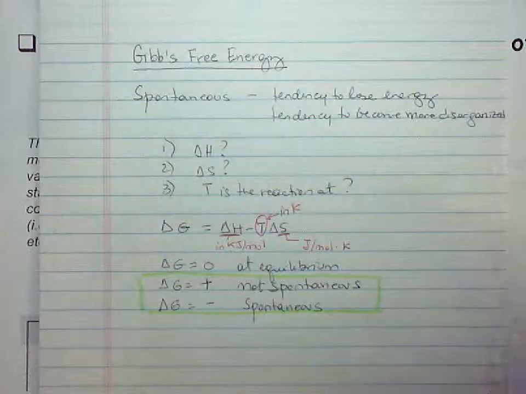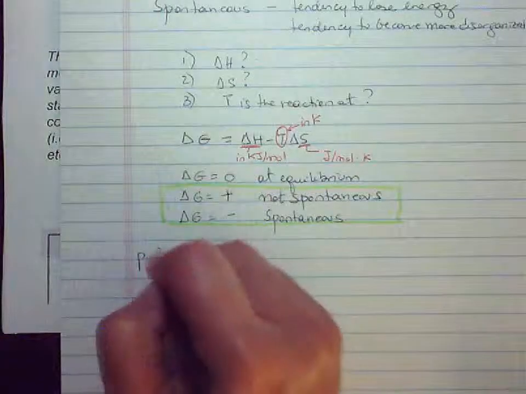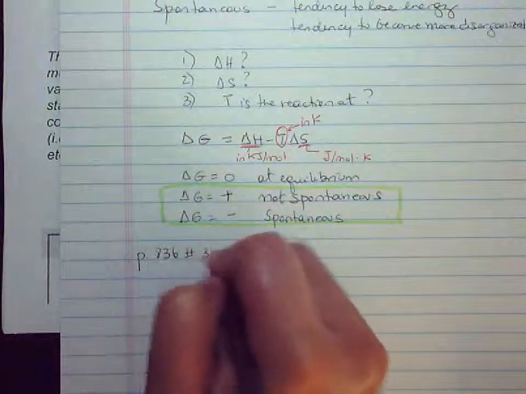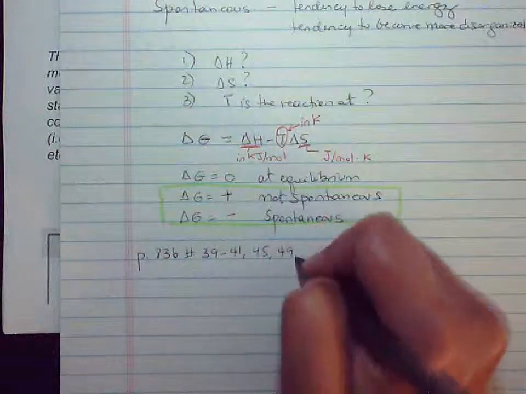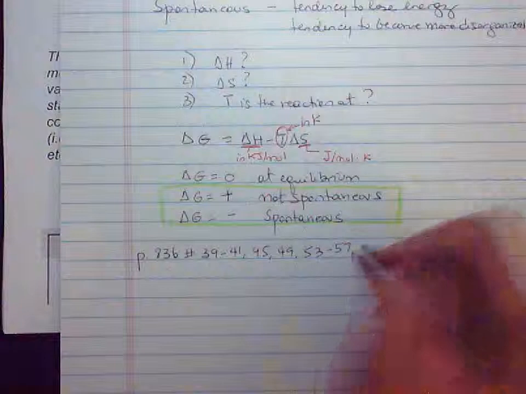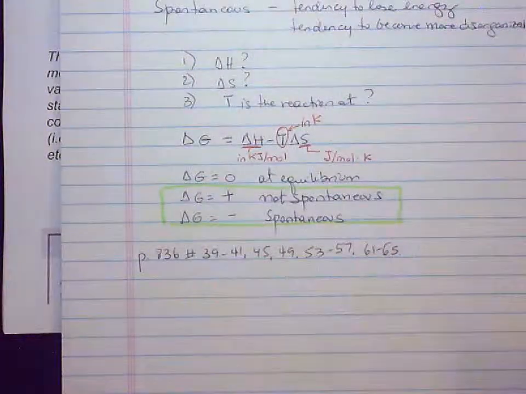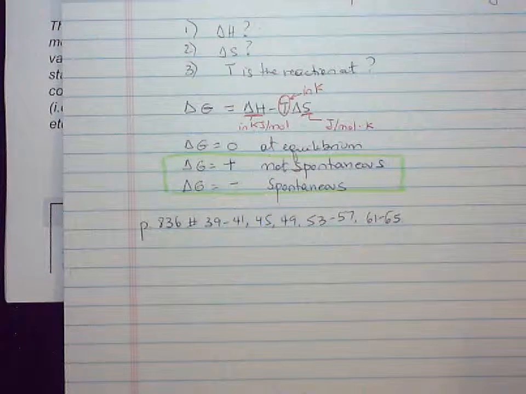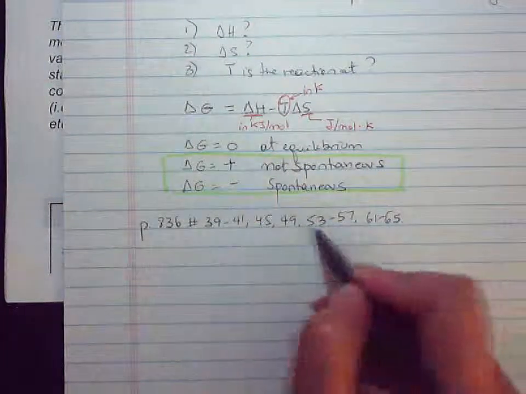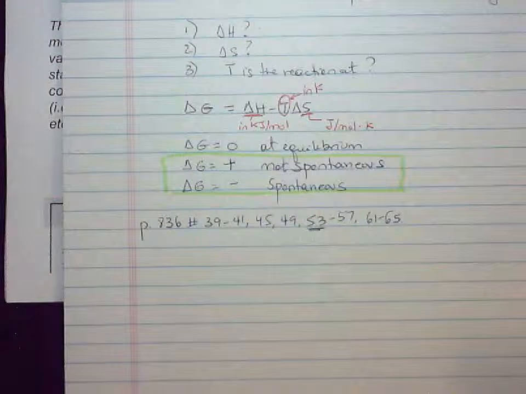All right, so you had some homework to do on page 836. You had to do questions 39 to 41, 45, 49, 53 to 57, 61 to 65. All right, so I'm taking requests. Which ones would you like me to go over real quick before we move on with our lecture today? I can tell you that first period asked for 53. I'd like to do that one with you because that's a pretty characteristic type of question that they're going to ask on the AP exam.